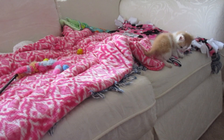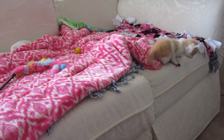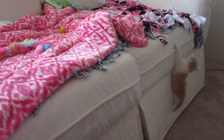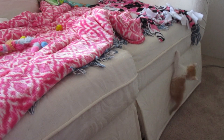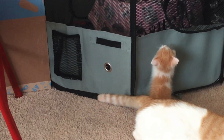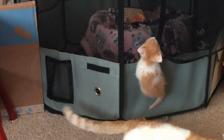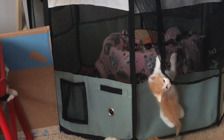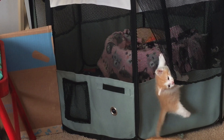As the week went on, he got braver and braver. He decided to jump from the couch to the carpet — well, his way of jumping — but it worked. And he decided to try and climb up the side of the mesh pop-up pen. All the other babes have been in and out dozens of times, but he's never made it. I think he's on his way.